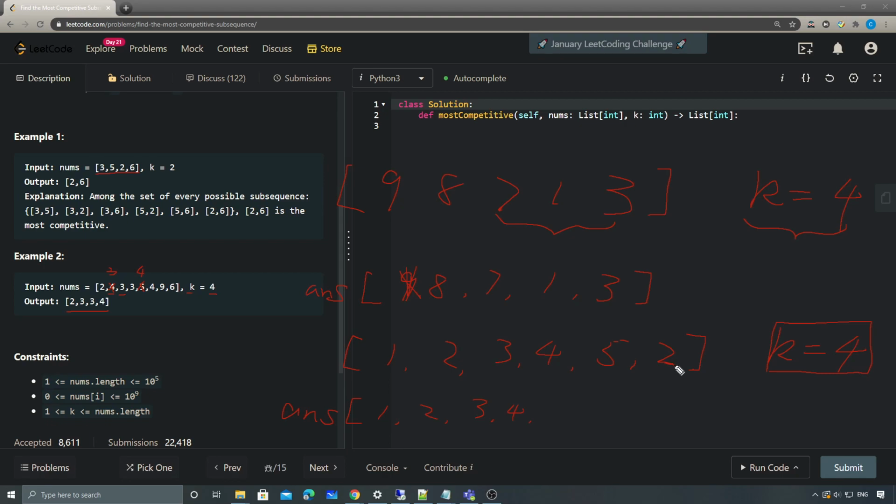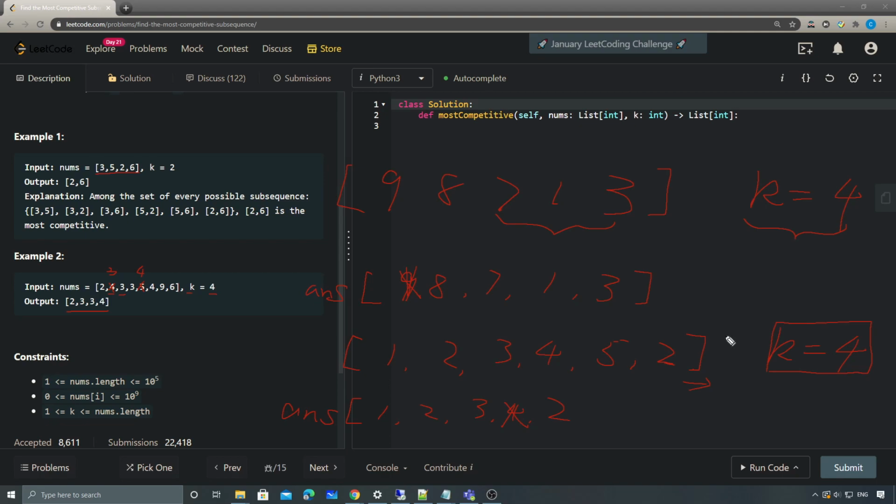Now the last one is 2, right? The 2 is smaller than 4, and the 2 is enough to pop only one number out. That's why we're going to replace this 4 with 2 here, and our final answer is going to be 1, 2, 3, 2. And we cannot keep popping because we don't have any numbers left. That's why we can only pop one number out.